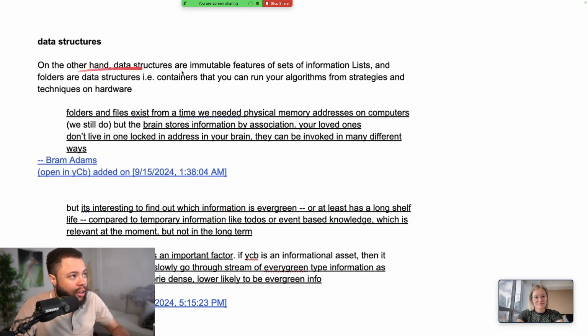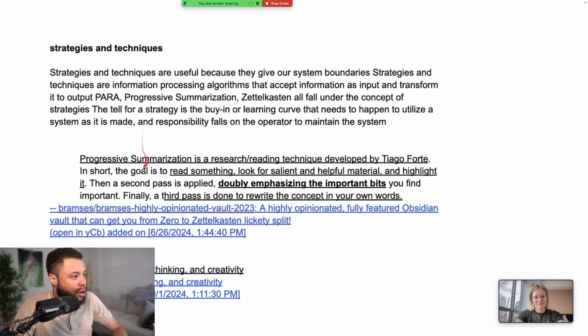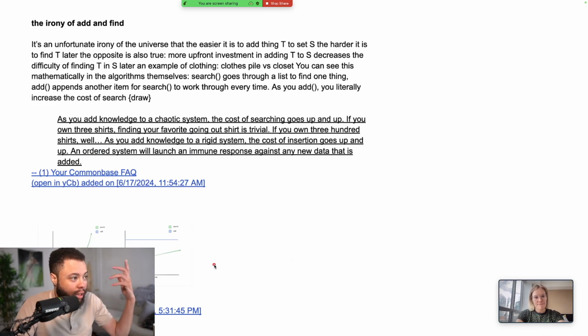So, by running these searches, I basically turn this into a list of numbers that finds the closest list of numbers and then returns those. And you can see here that what I do next is the progressive summarization technique, where I underline the things that I was talking about. And this is the information that I use to make this talk. This is what I was talking about, folders and files and the data structures. And here I was talking about progressive summarization. And this is where I got the pictures for the embeddings, right? So these are all the things that I use to actually build this talk.